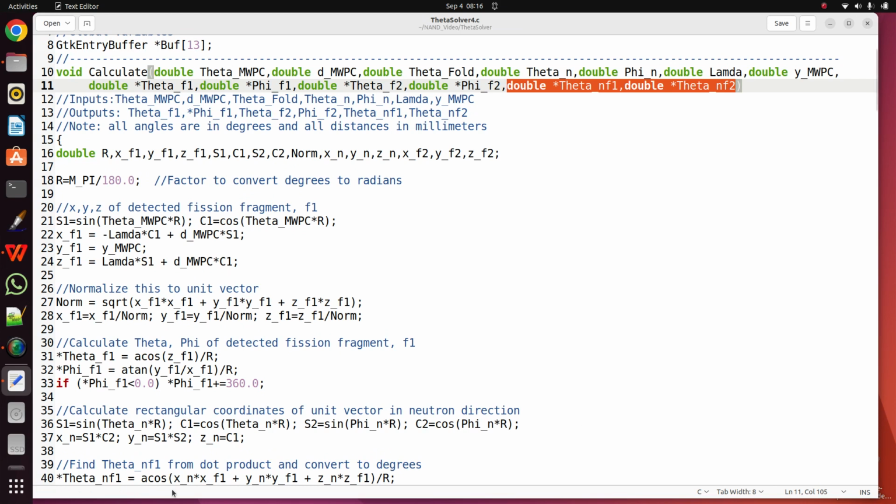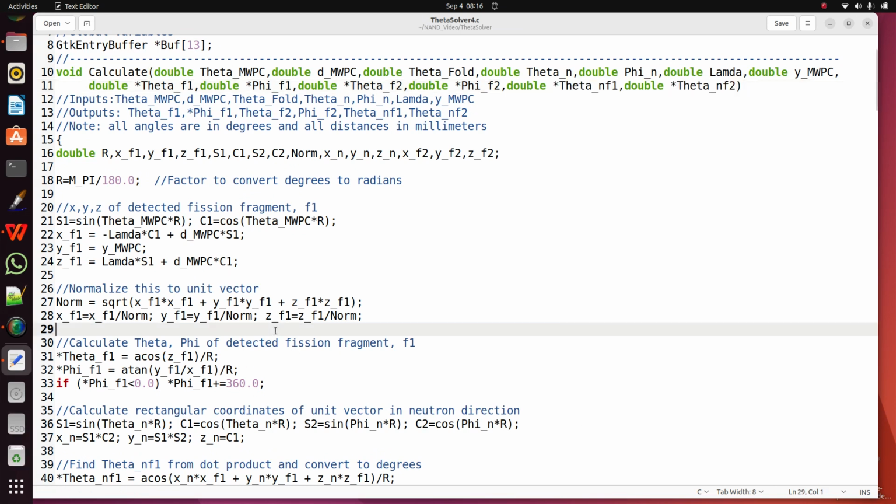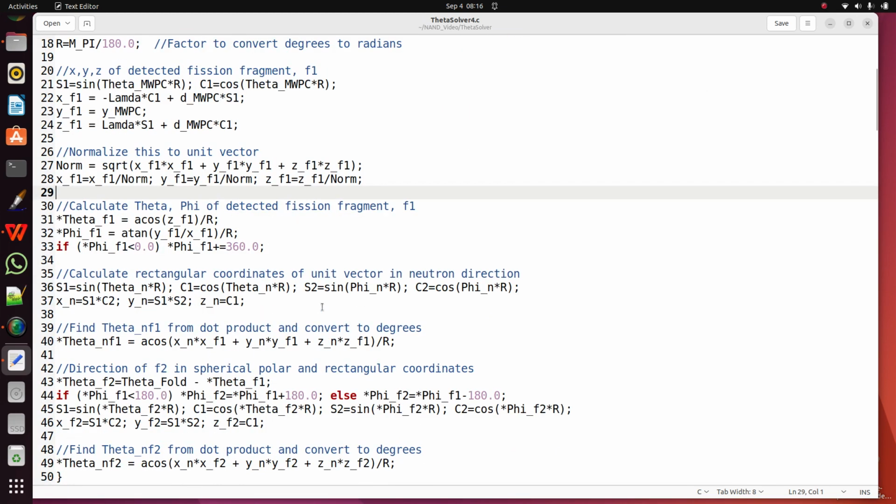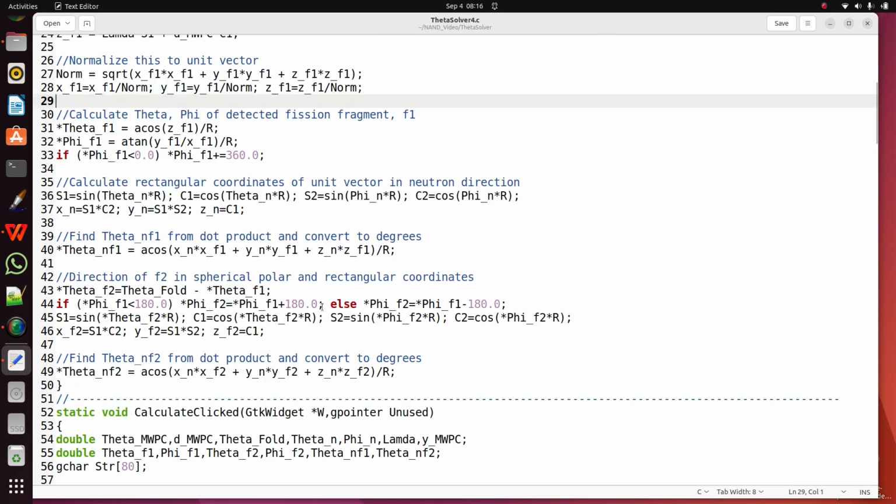So how do you do that? Well, the equations I already explained, so you will not have any problem in reading this. It is exactly as per my PowerPoint presentation. The PowerPoint presentation file itself, apart from the video which you're already watching, you will get when you download. So you can refer to the PowerPoint. All the equations are given there, and you can correlate it with this calculation.